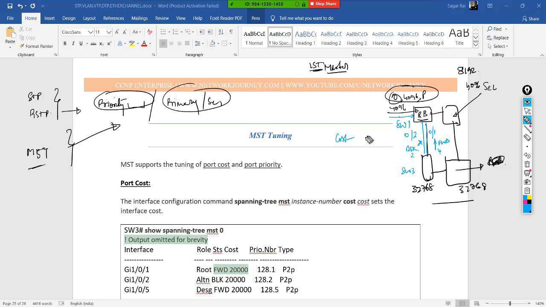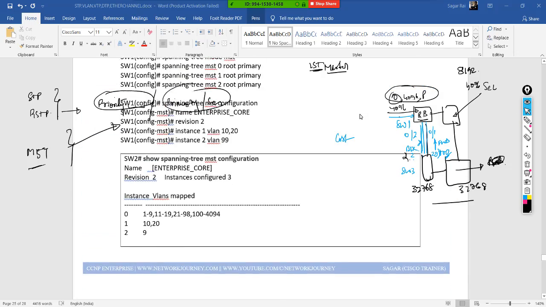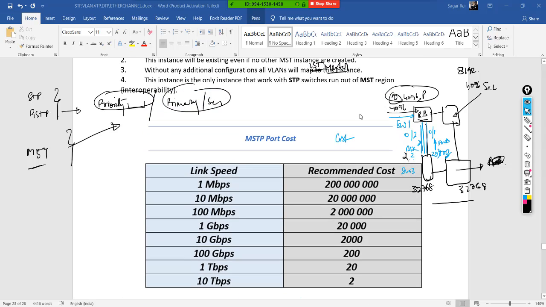But in case of MSTP, we will not see it in terms of 2 and 4. It will be in terms of 20,000. So what you need to do is lower the cost of this link. Let's see what is the lowest value below 20,000 in terms of MSTP. So in MSTP, below 20,000, you have 2,000.